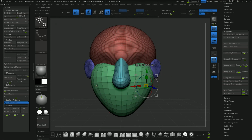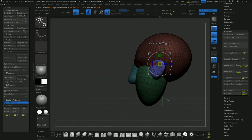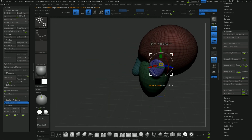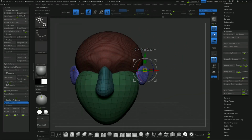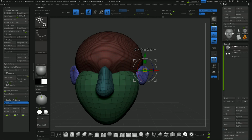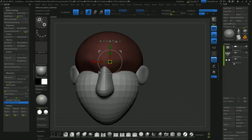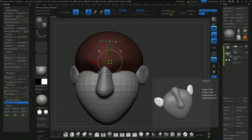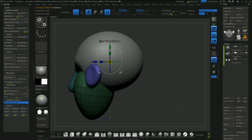Grab my Move brush, I can now select just the ears. If I decide I want to move them, I can make those changes. Maybe they needed to be scaled a little. Maybe I've decided he's going to have goblin ears or something completely different, and I want to just simply delete those. So I might just split those out to a different group. And so that gives me my ears. I actually had the wrong thing selected there.